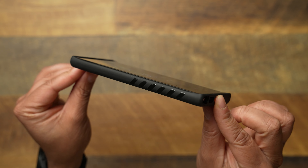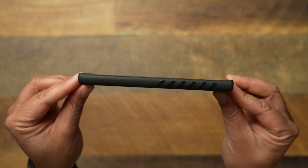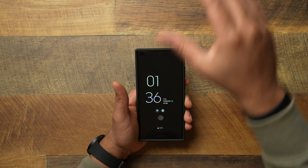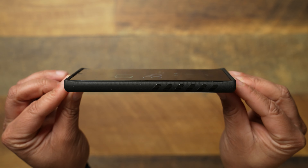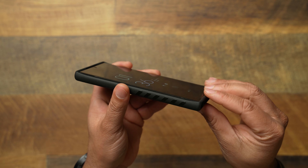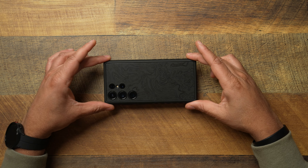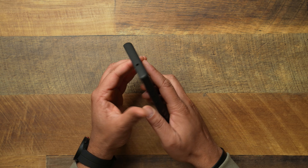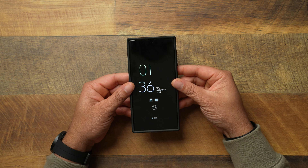Taking a look at lay-on-table protection, I'm rocking a Whitestone Dome tempered glass screen protector. If you want to catch the installation on that — which I feel is probably the best screen protector out there for the S23 Ultra, since pickings are slim because of the curved display — I'll link it below. Even with the Whitestone Dome, you still get a very noticeable lip on the bottom and top, so you're definitely good to go when setting it face down.